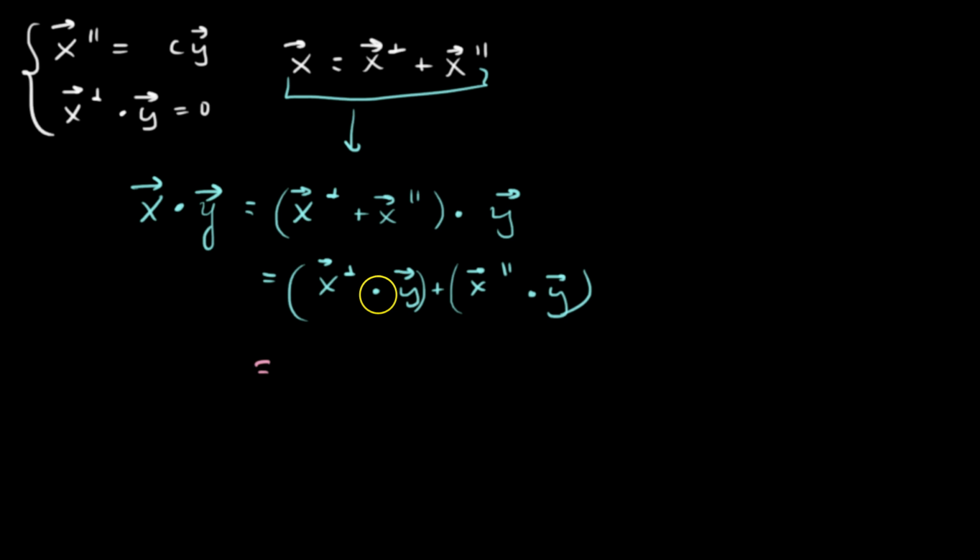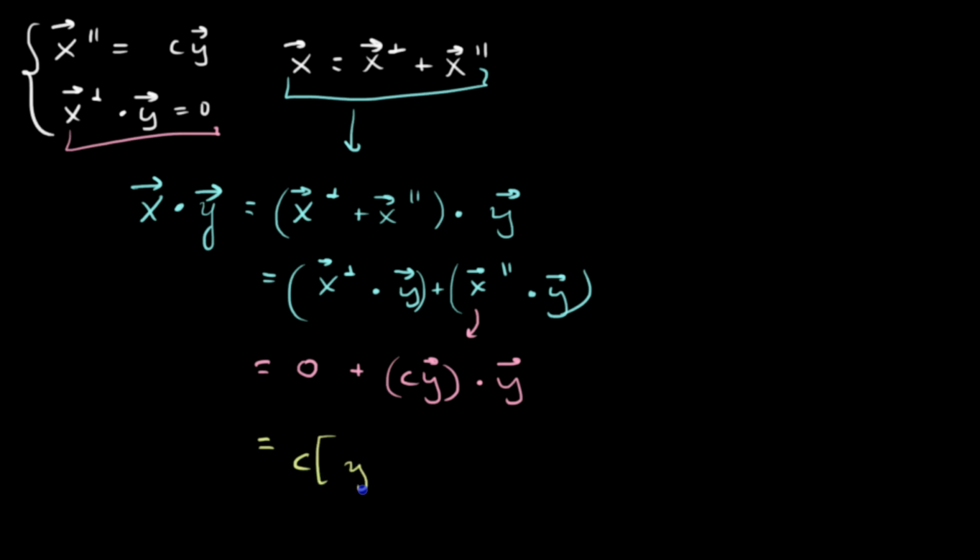Okay. What's x perpendicular dot y? Well, look here. They're perpendicular, they're orthogonal, so that means their dot product is 0. Amazing. What's x parallel dot y? Well, let's rewrite x parallel as cy. So it's going to be cy dot y. And remember before, I said that if you have a scalar, you can pull it out, from our scalar multiplication law of vectors. So this should become c times y dot y. And so, what does this become? This just becomes c times the magnitude of y squared.